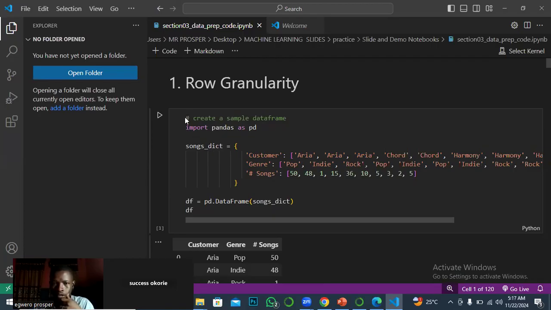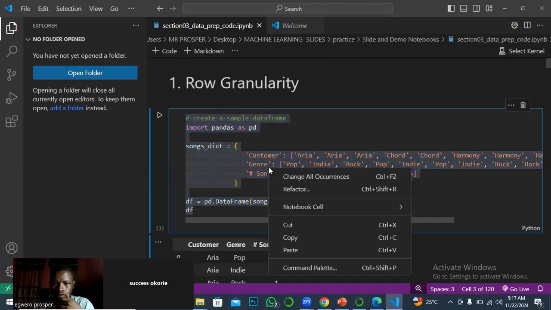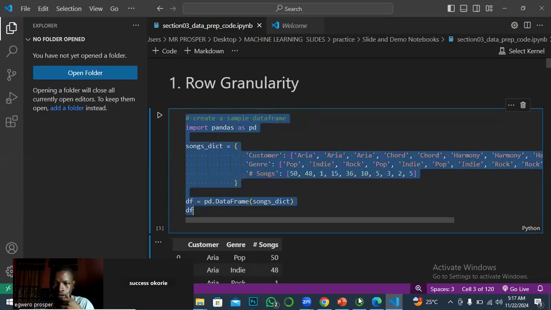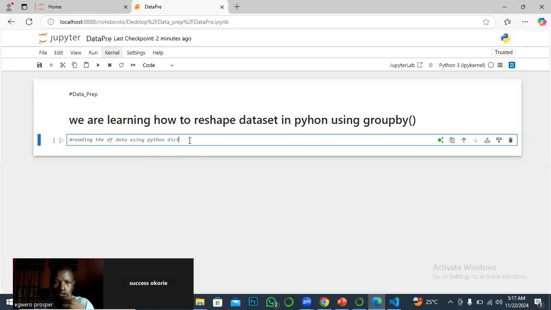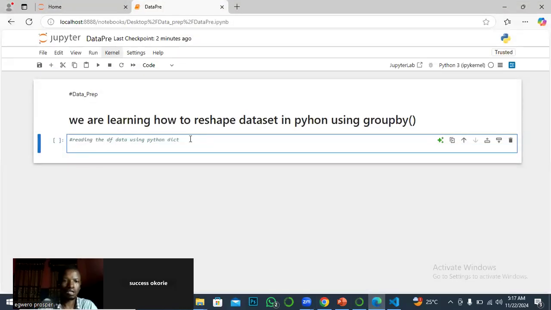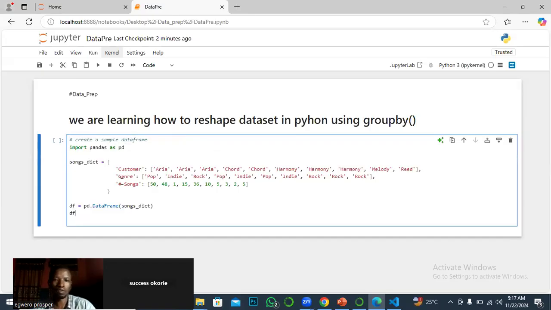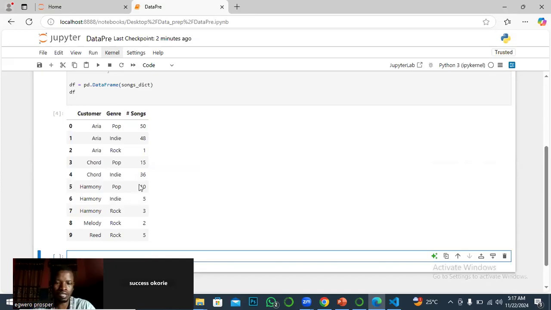So let me just take the whole of this, then copy it, then go to my notebook. Let me just paste it here. Then you can see it here. Then all you need is just to run it. Then the data is created. So this is the data that I was showing you in the slide.